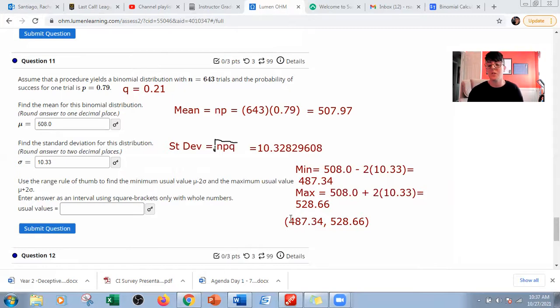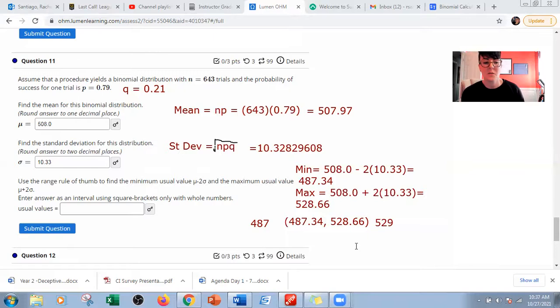Okay. Nicole, looking at just this interval, what is the whole number that is right outside of this interval? What's the whole number that's closest to the smallest value, but it's outside of the interval? 487. Okay, so I'm going to write 487 right here. That's not in the interval, right? It's outside of it. It's below it. What's right outside this one? 529. Perfect.